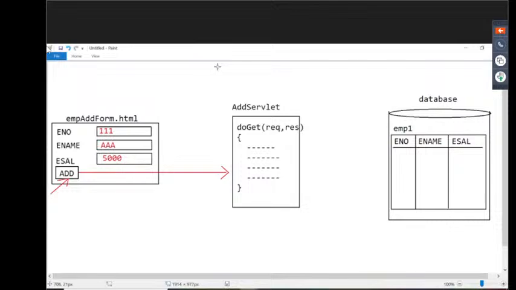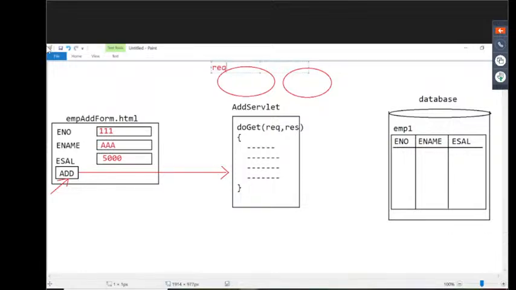To execute the service method, here we require two objects. What are the two objects? Here we can identify request and response objects. Here we need these two objects, request and response objects. Inside this request object, what data here we are having? ENO is equal to 111.